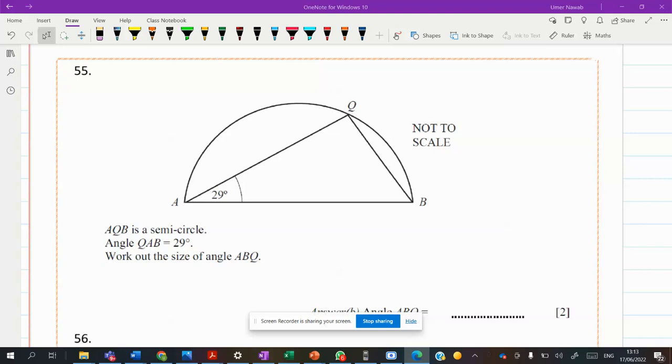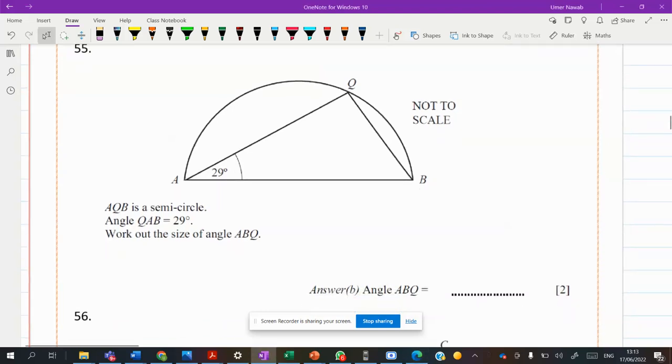Today I came with another video, and that video is on circles. And these circles are basically related to the IGCSE 0580 course. And I'm preparing this video with the purpose of preparing my students for end of term 3 final exams. So you can see I'm going to start from question number 55, and all the questions related to circles I will explain in this video.